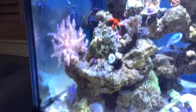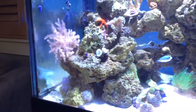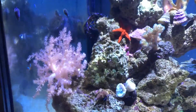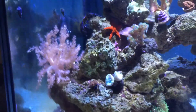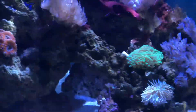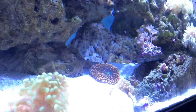My cardinals are getting beat up - I think they're fighting. There's only two in the tank so I need to keep an eye on that. I've been trying to feed them a little bit more. One is looking really bad - I may have to pull him out into some sort of hospital tank to give him a chance to rest. The other cardinal sits back here in the back - there he is, all the way back.